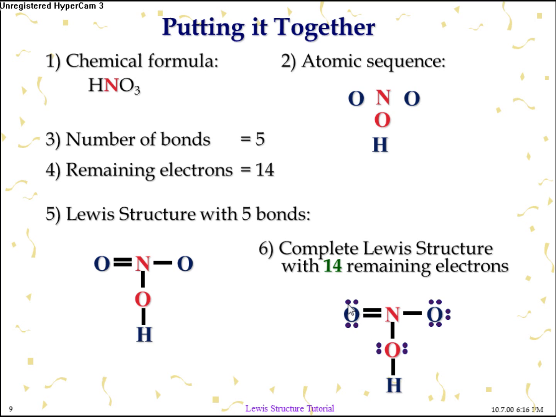So if you count 1, 2, 3, 4 oxygen valence electrons, but you need 8. So therefore, you need to have a double bond to make that satisfied. But you see over here on the right side of the nitrogen, this oxygen has 1, 2, 3, 4, 5, 6 electrons in lone pairs. So therefore, it only needs another 2 to make it a complete set of 8.